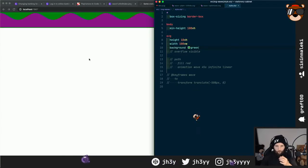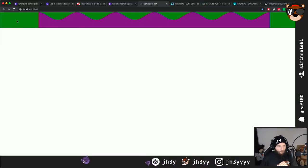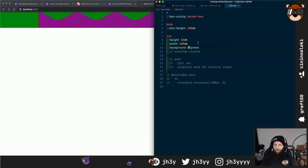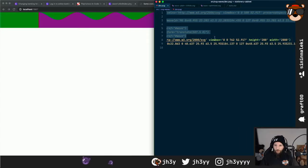So if I set the background to green, now you can see where the image is. But hold up, the SVG is the full width, but the wave isn't. What's going on? So what you need to do is use preserve aspect ratio. Oh, we also need to fix this because sometimes the view box goes a bit weird, but it won't make any changes.